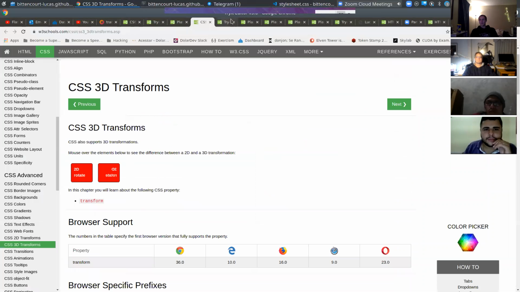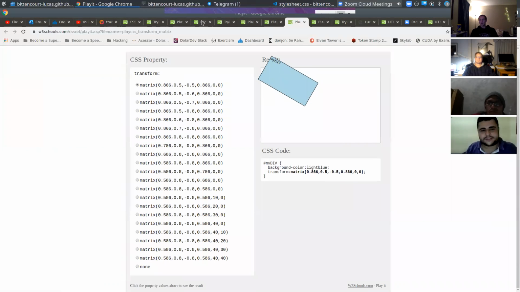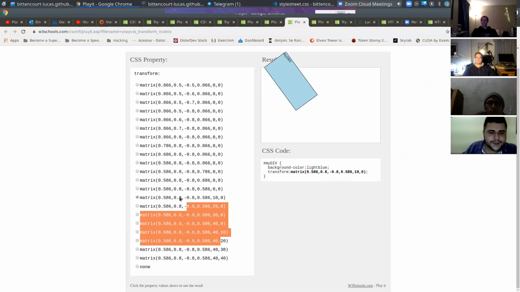Oh wow, we've been here that long. And for the matrix, I'm just gonna show you guys this example because it's too hard to replicate. In this example, he scales, moves and translates all at the same time. This is the original, and he shows that he can translate, scale, and skew all with the same function, all at the same time, just by using these magical numbers.